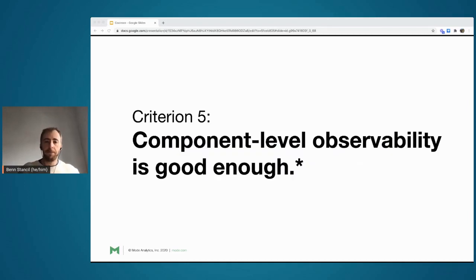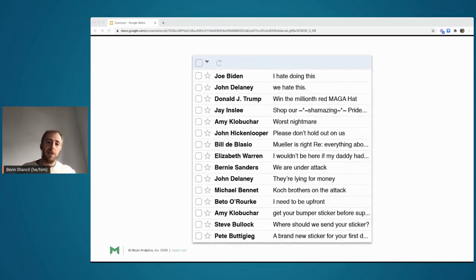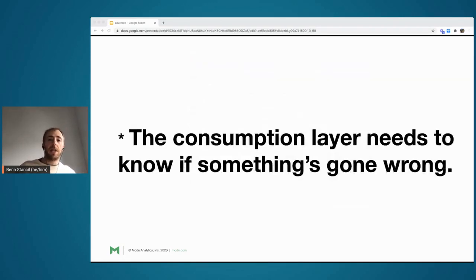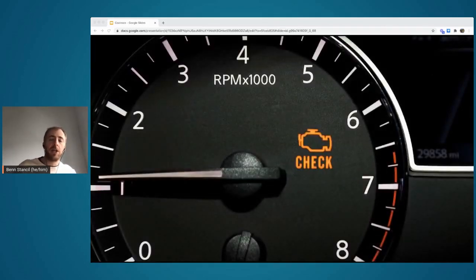these problems fairly well. The one caveat to this, the one asterisk, is that we can't undo these decisions. If we send emails based on the data that we have, we can't actually undo those. And so we need to be able to get this stuff right because we can't send stuff on bad data. And so this leads to the caveat, which is the consumption layer needs to know if something has gone wrong. The BI tools, analytics tools, data science tools, if they're using broken data, people got to know. In other words, you got to have a check engine light on your dashboard. All this work you've done before is only valuable if the people who get in the car when they drive it know that something is broken, if something is broken.